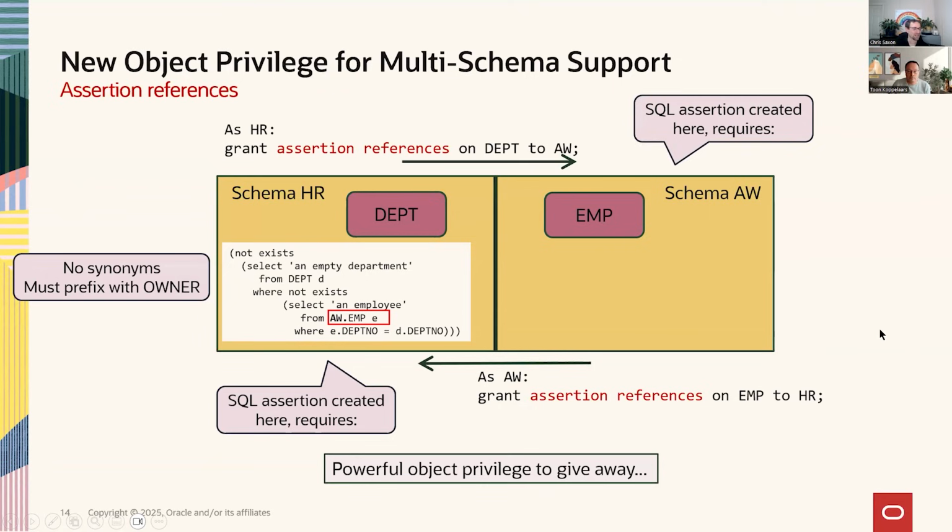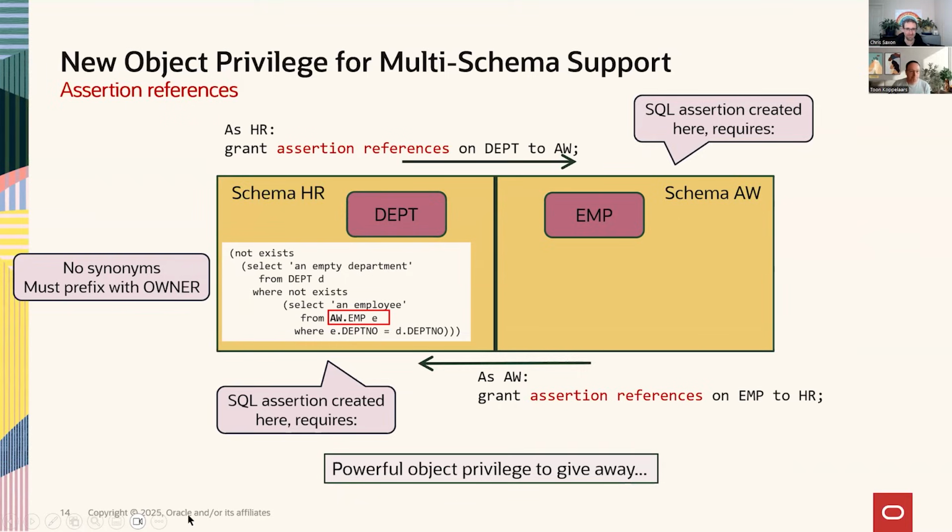Yeah, good. That's a great point. There's just a question that's come in on this as well about the DB developer role, so the create assertion privilege. For those of you not familiar, in 26 AI, we introduced the DB developer role, which includes pretty much all the create privileges, create table, create view. Create assertion is included in that. So if you've got that role, you can also create assertions.